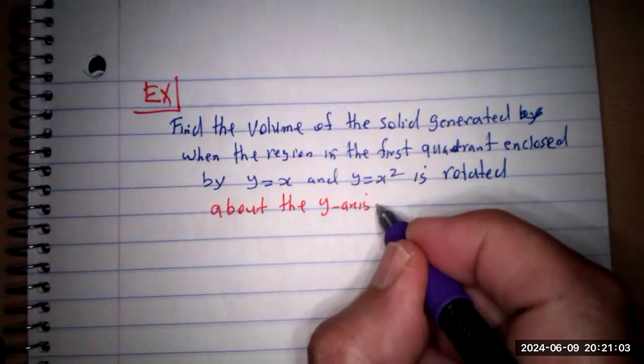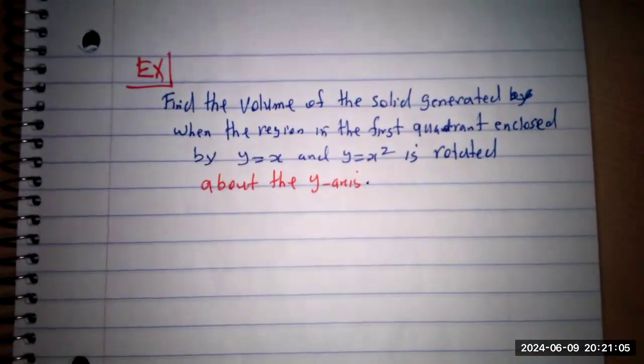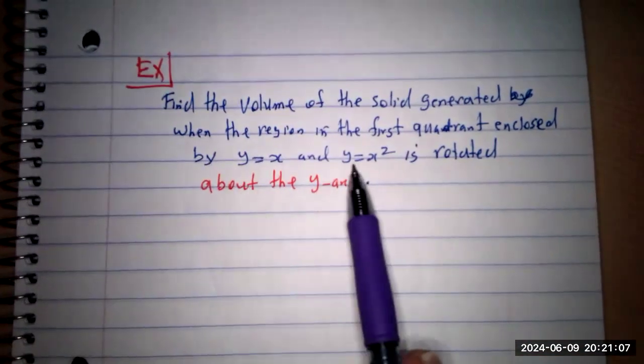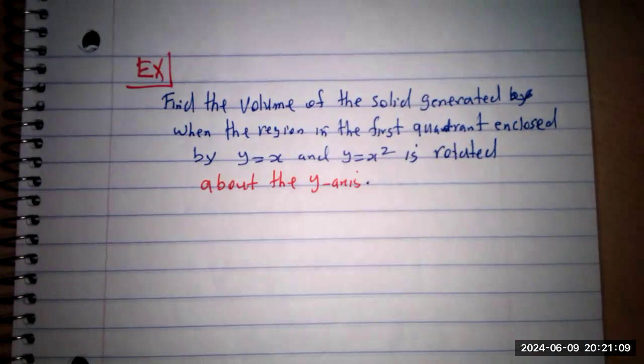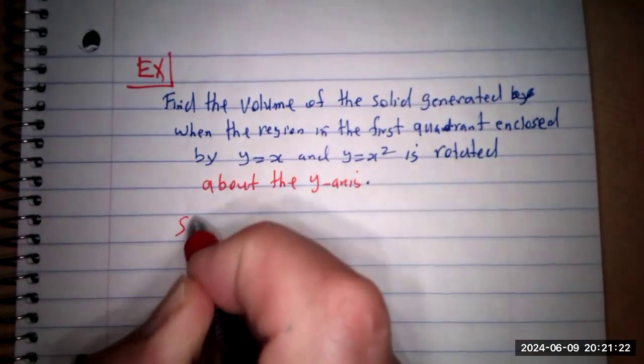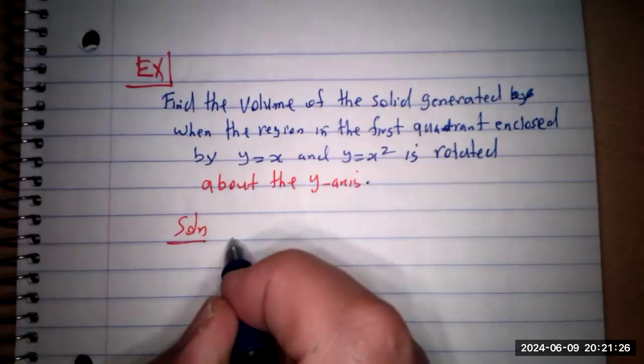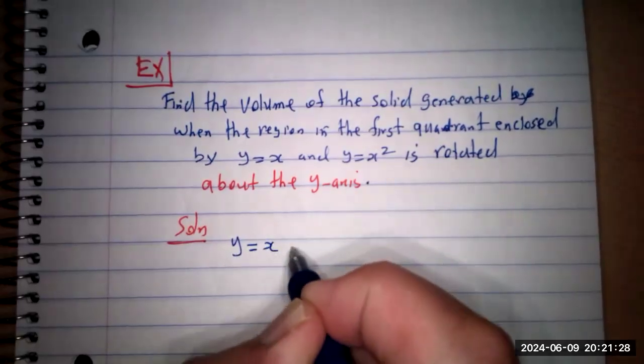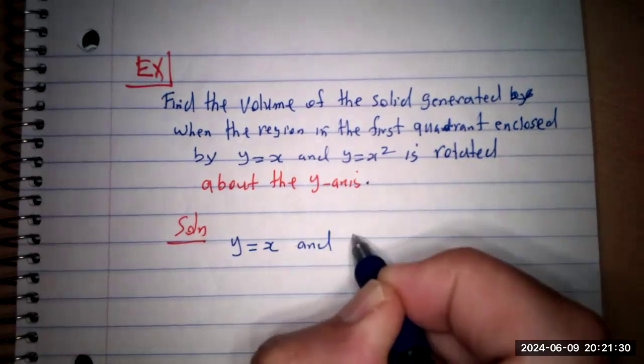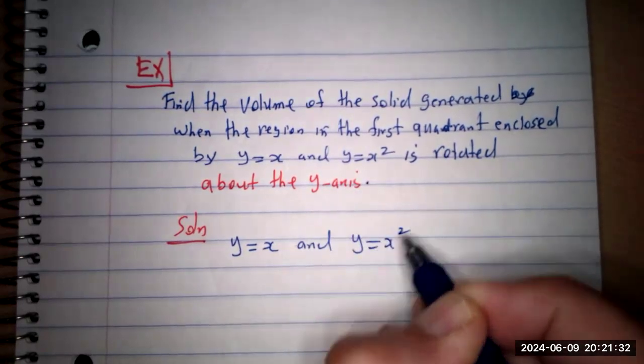Let's see. So you have two functions, not a big deal. You just take the difference between these two to get your formula. But you have to check to see which method you are going to use. The situation is that we have two functions, no big deal. We find their difference and work on it.